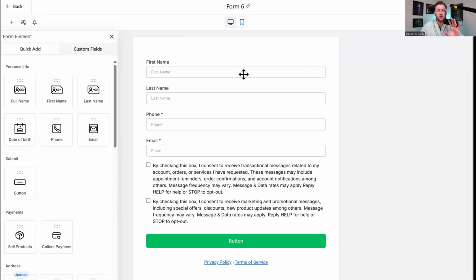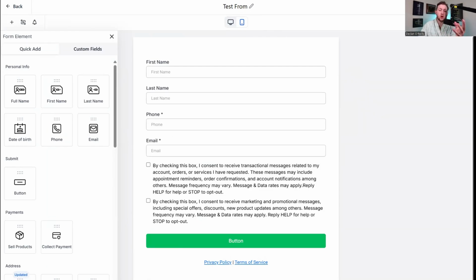So here we are. The first thing I just want to explain to you, you name your form right here. Make sure you name it accordingly, whatever you're going to use. We're just going to do test form, but put the name in there that you want to use. Over here, this is where you're going to preview it. Okay, integrate it. We're going to go over that later. This is how you save your edits.